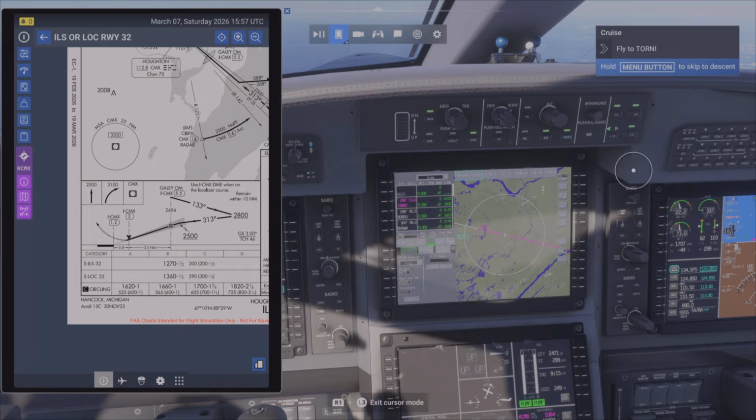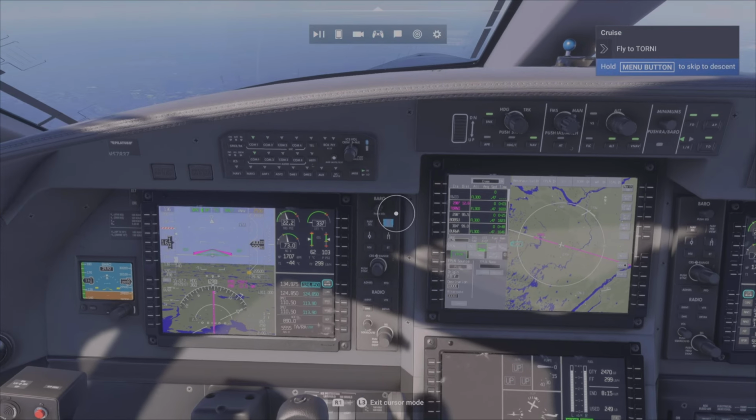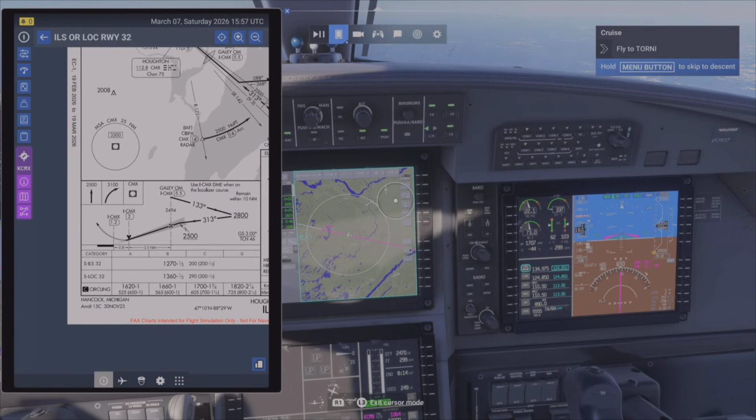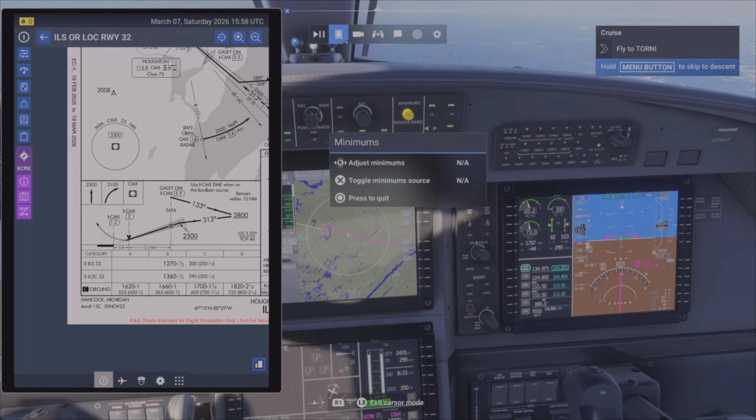Now, I can't see the barrow from here on that screen, and I can't quite slew across. So what we'll do is we'll slew across here so we can see it. I'll open that up again, and we want to set the barrow at 1270. Now, unfortunately, in this, it doesn't actually show me on the dial, but it does on the screen. So you can see there on the autopilot screen, it's going up. It goes up in big chunks, so sometimes you have to be careful. It depends on how much.